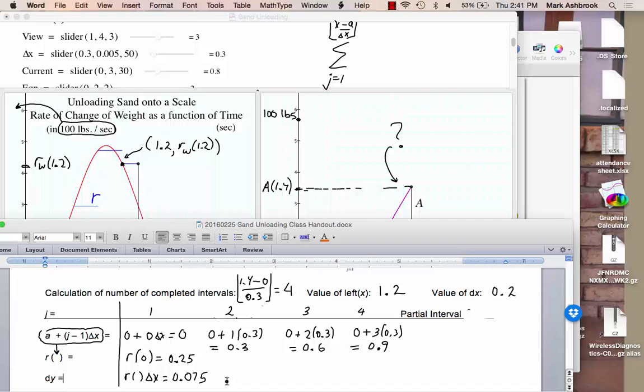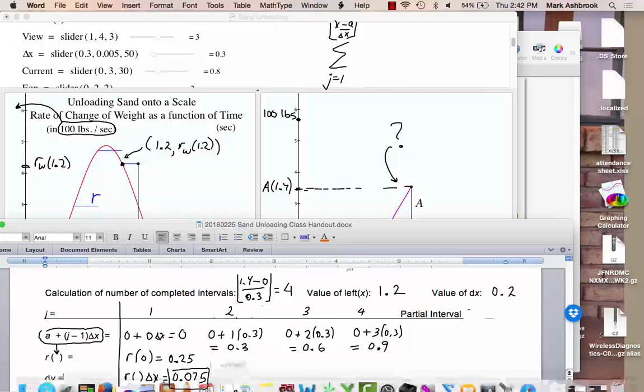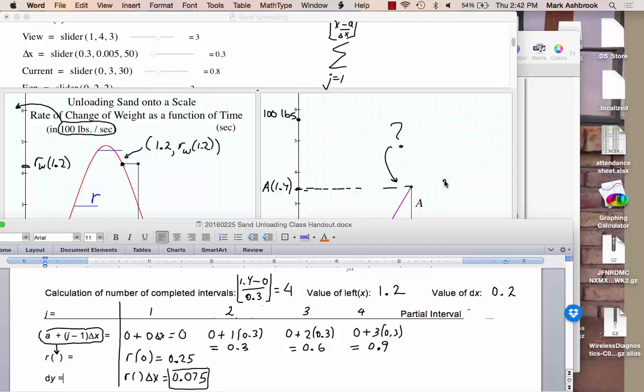So do you see how when j equals 1, that accumulation function that you see over there on the right on your paper, we just worked through what it does. We found the input into r, that was 0, and then it finds the r value at that 0, and then it multiplies it by delta x. That's r times the change in x. And so what is that? That's a little bit of accumulated weight due to the first completed interval. Okay, let me stop and see if you follow. Do you follow that? What happened? Yes.